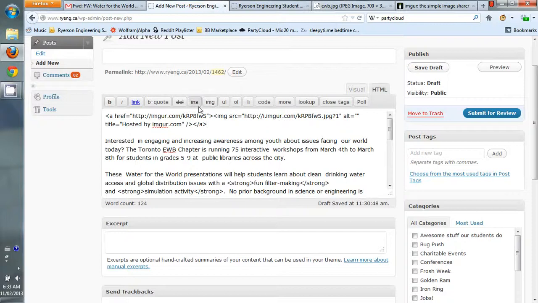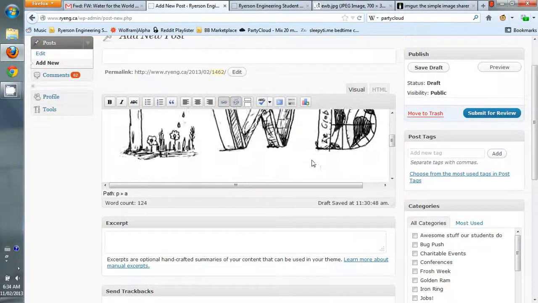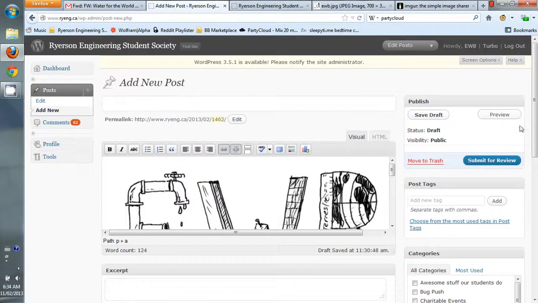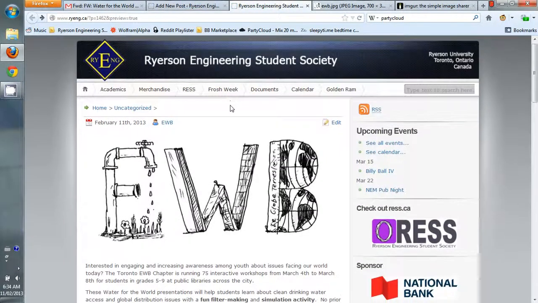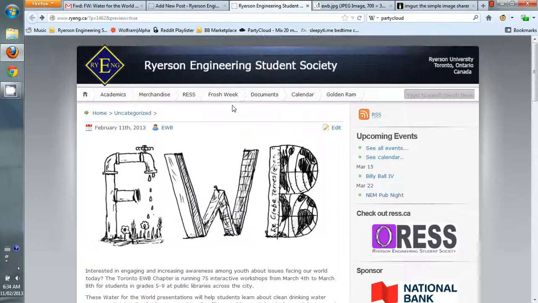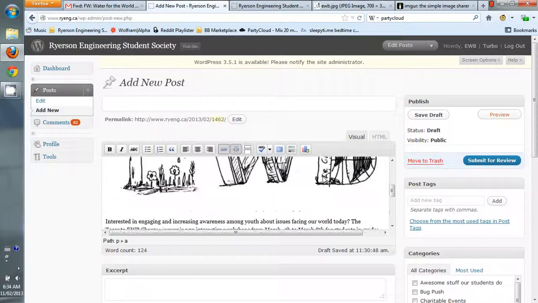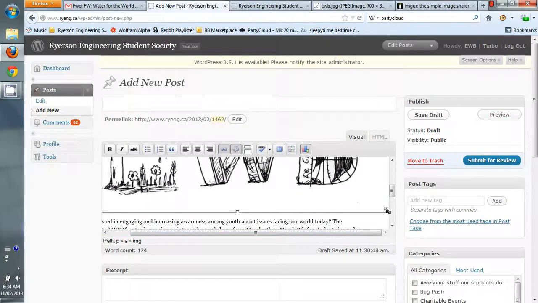There are also these buttons that make your life a bit easier if you have a link or whatever. But anyway, let's go to visual, and now we can see it looks a little bit too big, but let's preview it first to see how it's going to look. So let's preview that, and yeah, it looks a bit too big. So I want to show you how to edit this in WordPress right now. You can just drag the corners in.